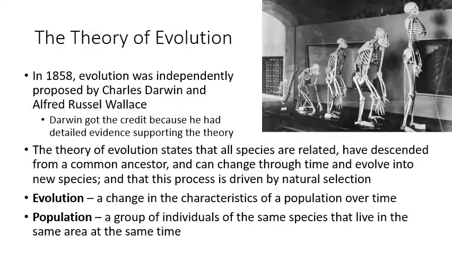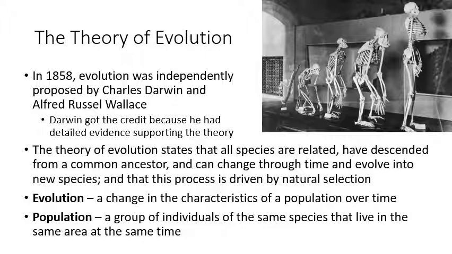So the last major theory that we'll talk about in this chapter is the theory of evolution. We're going to go over it pretty broadly, and then we will come back to it later in the semester, actually at the very end of the semester. The theory of evolution was first proposed in 1858 by Charles Darwin in his book On the Origin of Species. Actually in the same year, it was also proposed by another scientist, Alfred Russel Wallace, who was working basically on the other side of the world from Charles Darwin.